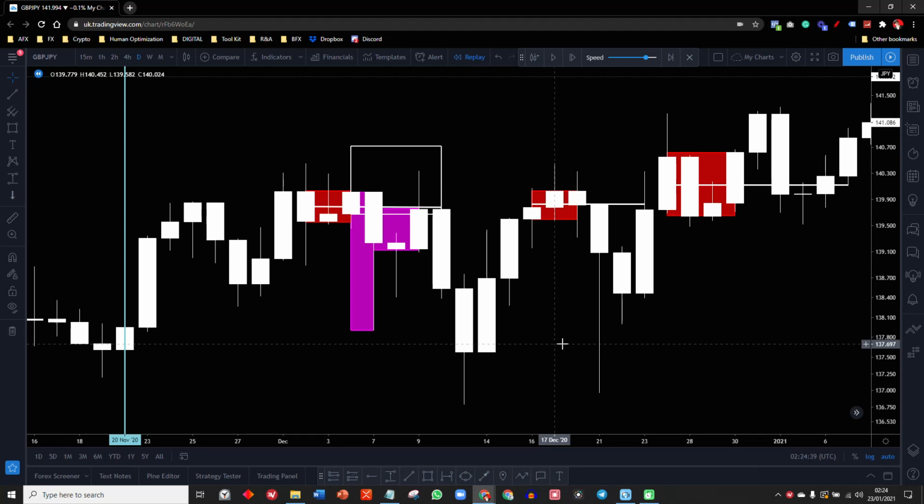Now, you have to understand that you can't draw a contraction line unless the market begins to expand. You can get an idea of a contraction when this forms on the daily, then the next day this forms. You can begin to get a picture and wrap a zone around it. But a contraction is only a contraction once the market has begun to expand out of that box. Okay? So the market's expanded out and it's expanded back into this box, right? As we can see, the wicks in there, and now we're in a daily area of supply.